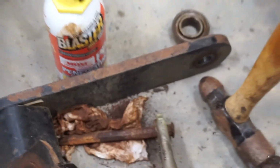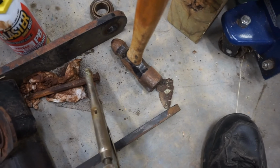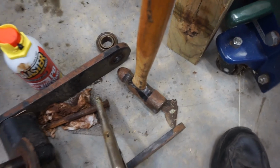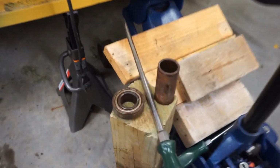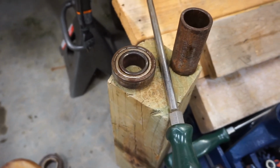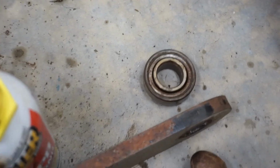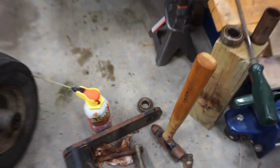Okay, so what we're going to do is take this one off over here for you, show you how we got those bearings out. And it involved a nice little hammer. That is a 3-pounder. This is a spacer. That's one bearing. That was from the top, I believe. This is from the bottom right down here. So we'll set up, show you how we have to go about that.